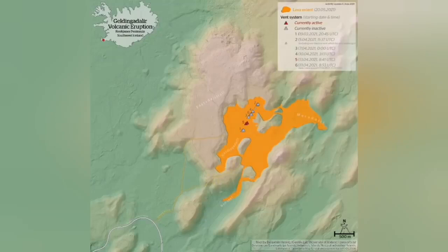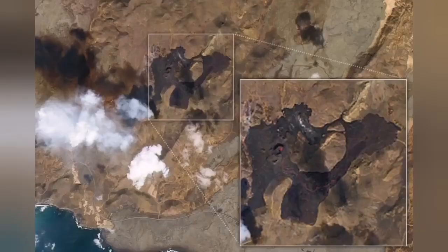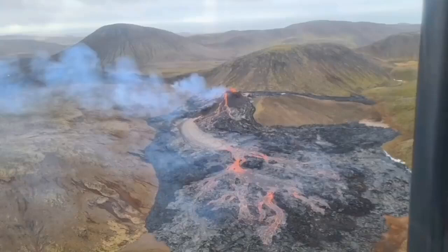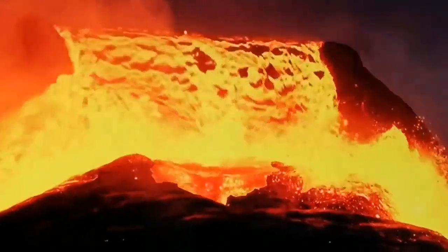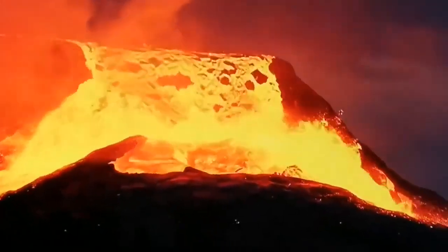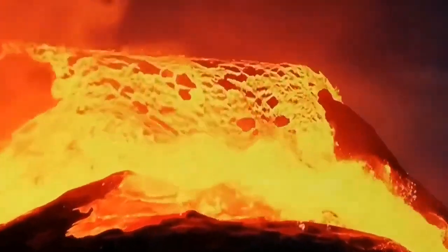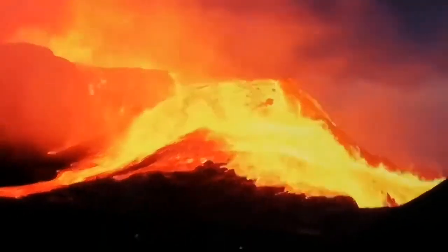We see the development of the lava flow going down, covering new land. If it reaches the road, if it covers the road — an internet cable is already partially covered — and if it reaches the sea, you will see an expansion and creation of land for Iceland. In this satellite image, you see that when it reaches the sea, that rift — that diagonal valley — is a continuation of the mid-Atlantic region. This volcano has added a lot of lava, and it does not seem this volcanic activity will stop, because the source is deep in the mantle and will continue for a long time. The earth's mantle is there to supply it with new magma.